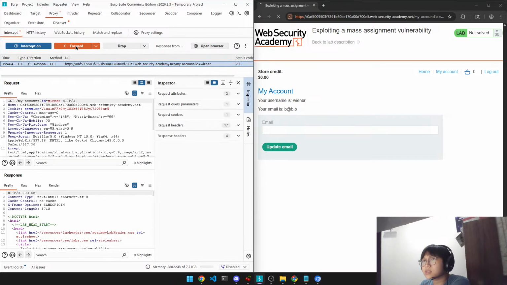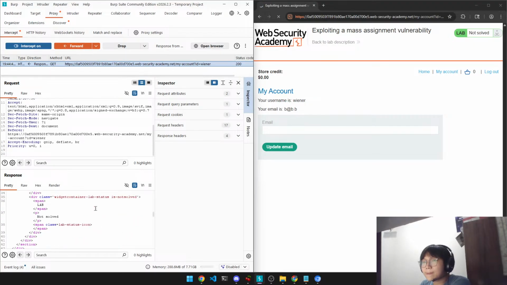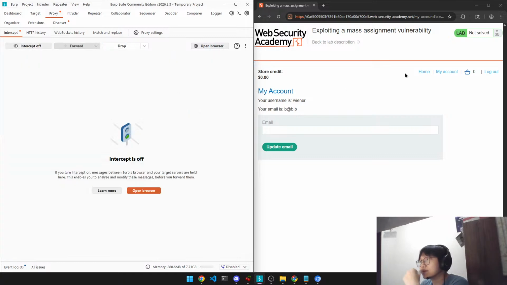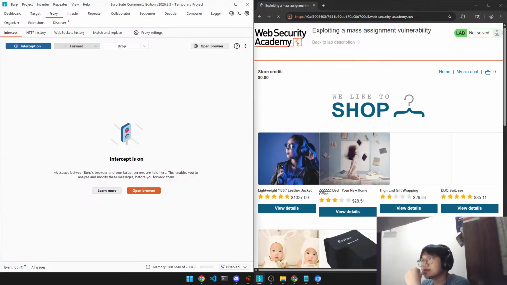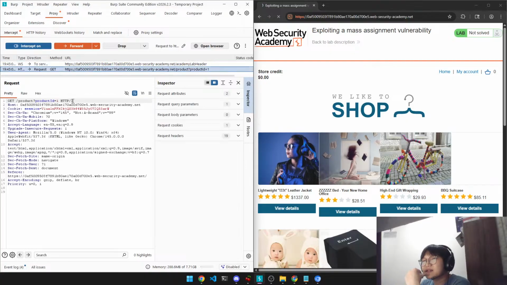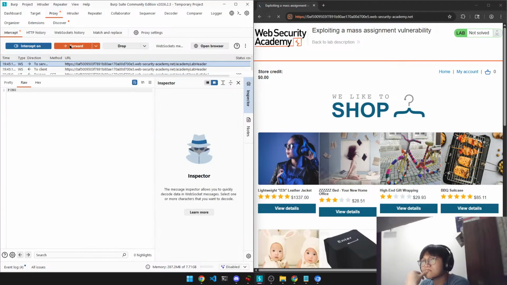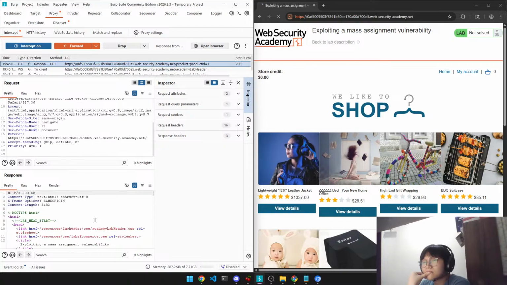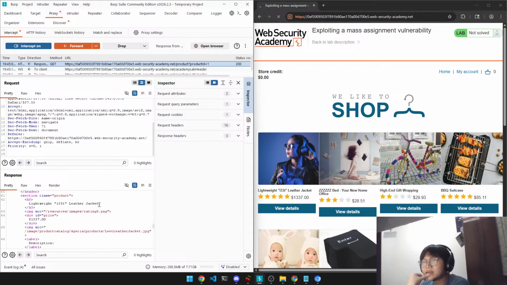What if we intercept this part? So that's not it. What about, let's try intercepting the user details again. Okay, I'm pretty sure this is not it.